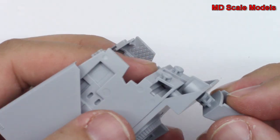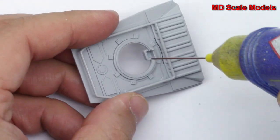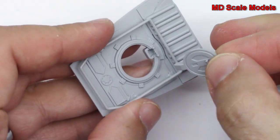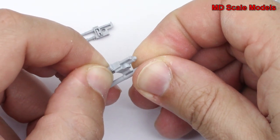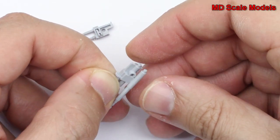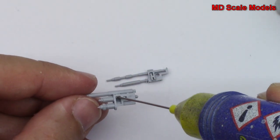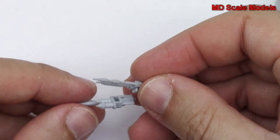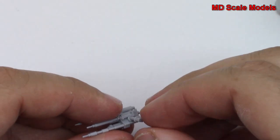But I actually chose to keep this off until I had finished painting it. The hatch cover goes on next, and that is glued into place. And we're starting to build the side weapons, and this is done with glue. And these are then painted while they're on the model. So you'll see I will actually mount them on the side of the model, because they're all going to be painted the same color.